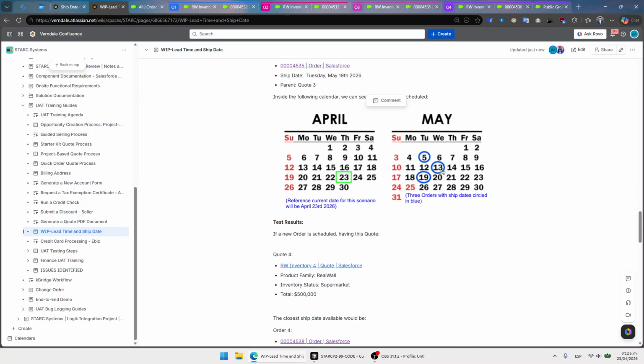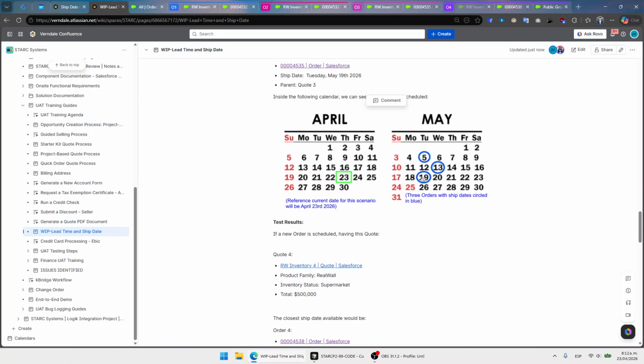It will find an order that is scheduled to be shipped on May 13th, and it has also $500,000 as total value. So it will surpass again the limit. Then it will go to the next week, which is this one, from May 18th to May 22nd. And then it will check the same thing. There is another order with a total value of $500,000.